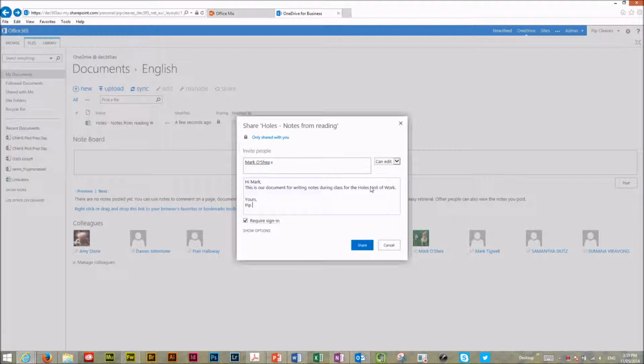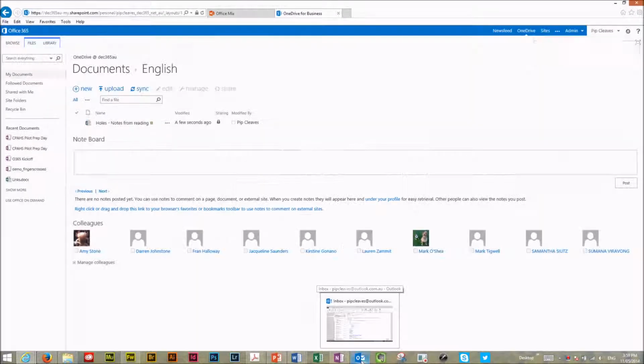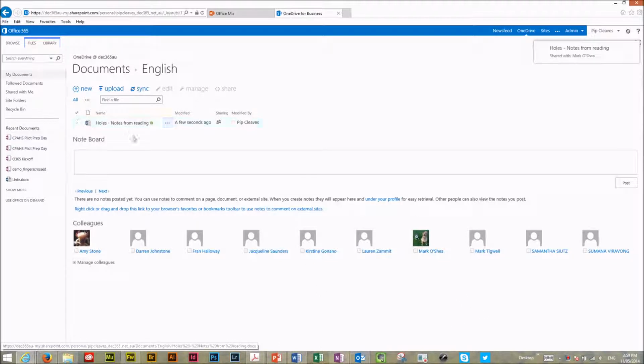Yours, Pip." So I can actually request that he sign in to do that, which is really cool for safety, so keep that one ticked. If I hit share now, Mark will be sent an email to let him know that that document has been shared with him. So that's all there is to sharing from this folder.